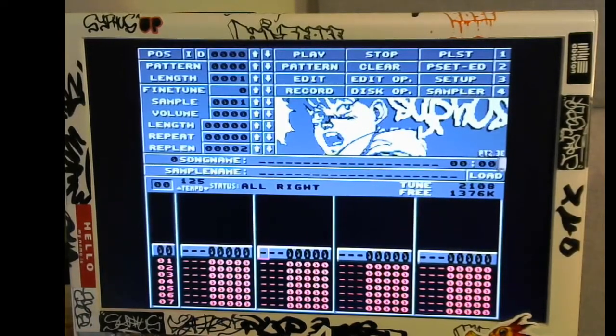This is version 2.3e, which is a fix for version 2.3d. 2.3d has been around since 94 or 5, I think, and it's the one. It's the best. It's the standard. It's the most compatible. After that, things went a bit crazy, and I'll show you some of those ones.